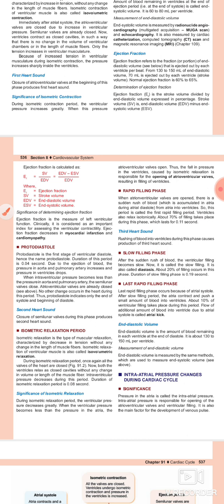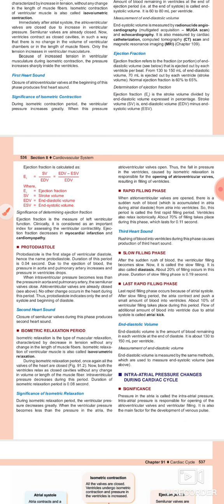And due to the systolic pressure, the second sound of the heart is going to be produced, and the first sound is produced in your isometric contraction. The second sound is produced in the pro-diastole. Then there is isometric relaxation, meaning length same, volume same, tension decreases, pressure decreases, and it is due to the opening of the AV valve. And then there is the rapid filling phase. In the rapid filling phase, a large amount of blood goes into your ventricles from the atria, 70% filling takes place, and the third heart sound is produced.